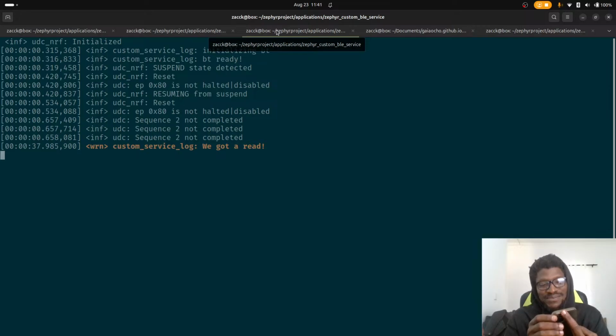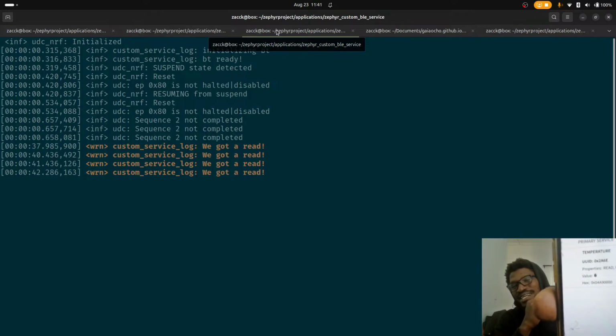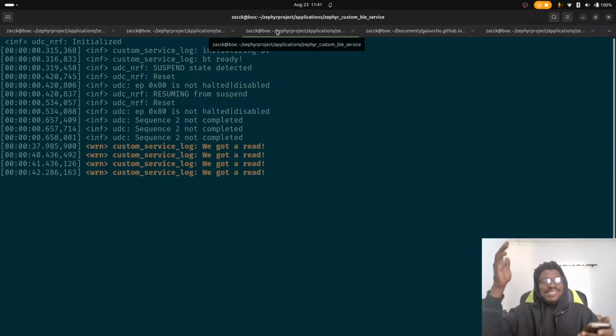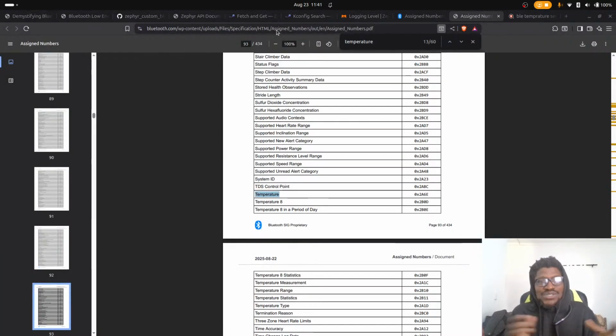Oh, wow. We still get silly stuff, we still get garbage characters. But look, hey, that is how you implement a custom BLE service, all the way from having just a bunch of stuff to combining it together. You might need to jump through a few documents, but if you combine all of these things together, this is how you can build up a custom BLE service that can be out there in the world, just servicing stuff and just living out there.